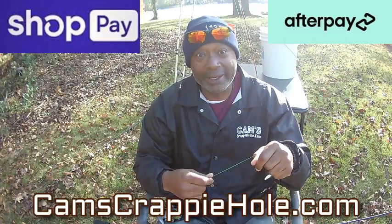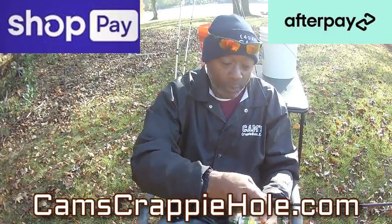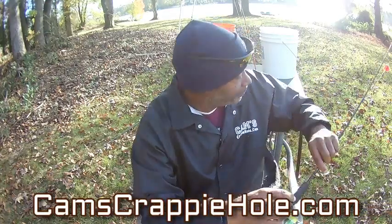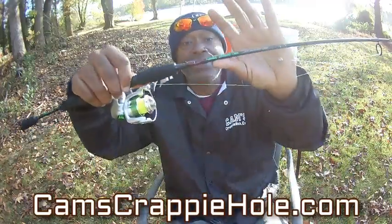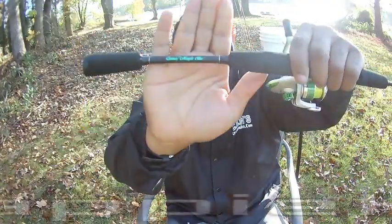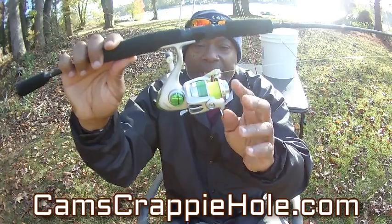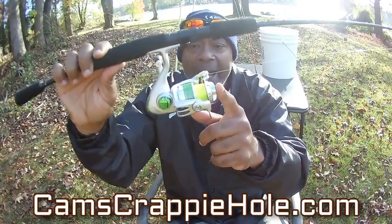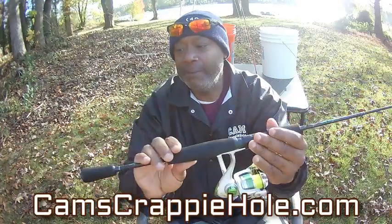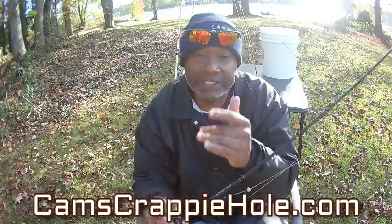That's the slow death hook — it's wicked. Some of my poles I'm tipping with the stinger shad, and by the way the white knight is exclusive to Cam's — you can't get it anywhere else. This is my Cam's Magic Stick, the emerald. Same EVA split grip, and this reel comes pre-spooled professionally — if you don't like spooling your own line, don't worry about it. It has three ball bearings; the orange for sighting has seven. It's color coordinated, matte finish on the rod, glossy finish on the grip.